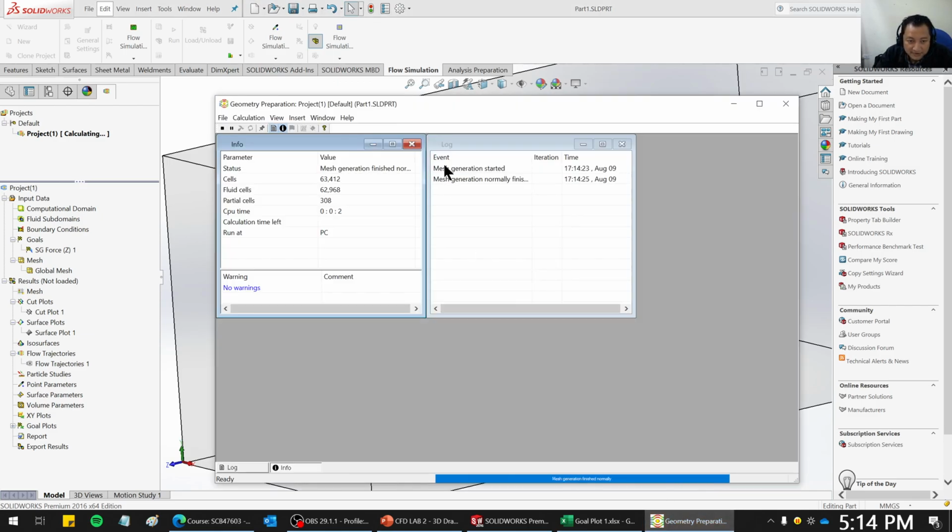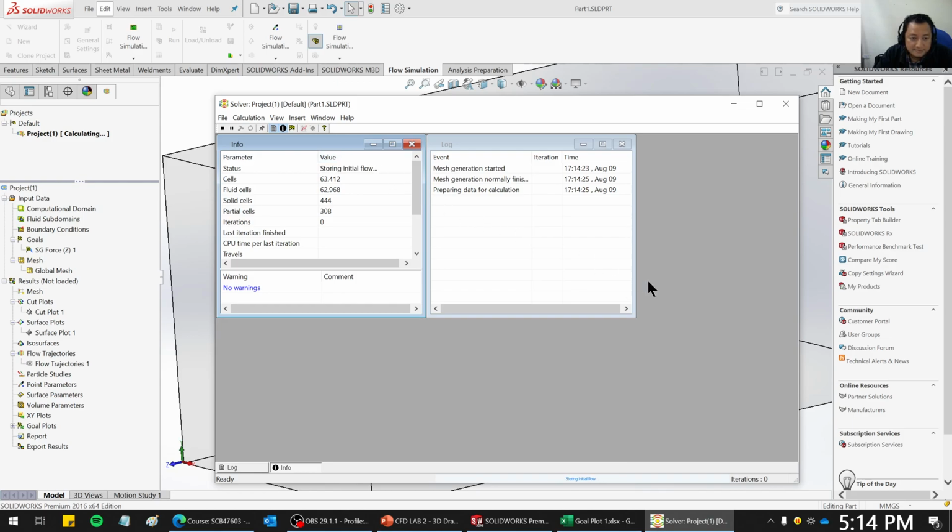Click on the progress if you want to. The fluid cells have increased a tiny bit, 59,000 previously. I think now it's around 62,000.